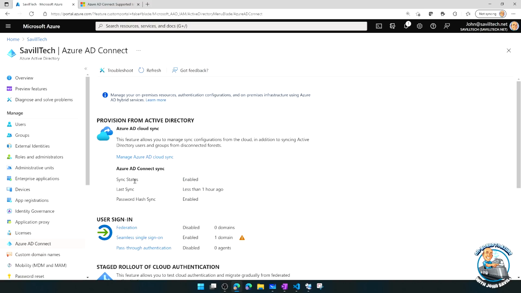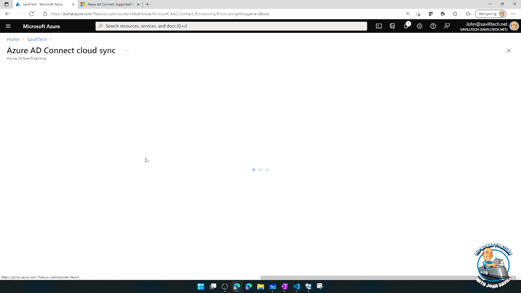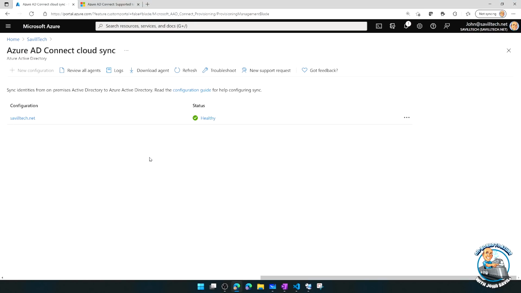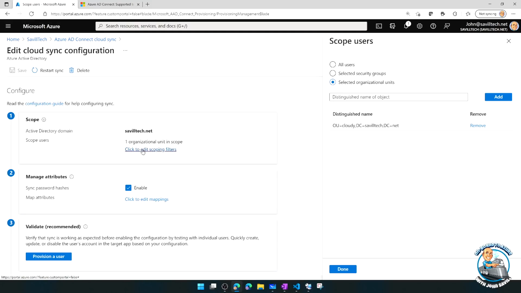So we can see in my environment, I do have Azure AD Connect Sync running. And I also have Azure AD Cloud Sync running. Now, how is that possible? Remember I said the same object can't replicate. Well, remember in my Azure AD Connect, I blocked that particular organizational unit from Azure AD Connect. Well, that OU that I blocked with Azure AD Connect is the OU that I do sync with Azure AD Cloud Sync. So I'm not breaking my rules. The same object is not replicating by different technology instances.